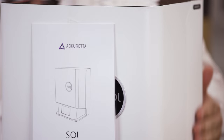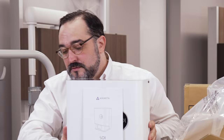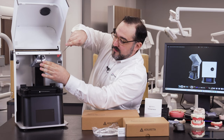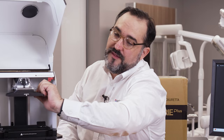Beautiful box — absolutely gorgeous. No peel stickers, which makes me a little upset when opening new stuff — I always like to peel things off. Acureta, take notes. We can see here on the inside we're going to remove the extra plastic holding things down. We're also going to carefully cut the wrap on our build plate. For anyone who's new to 3D printing and doesn't understand the terminology, let me bring you through the basics.